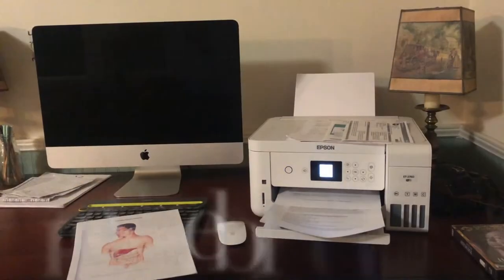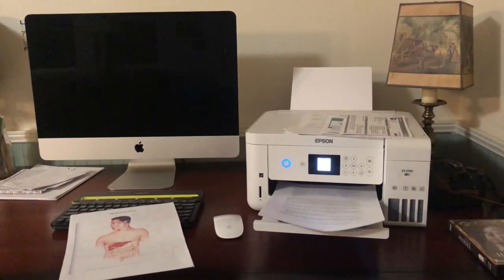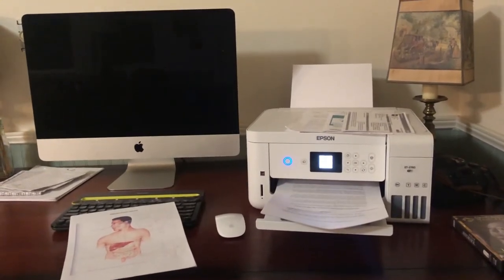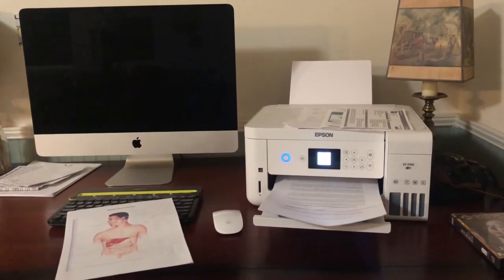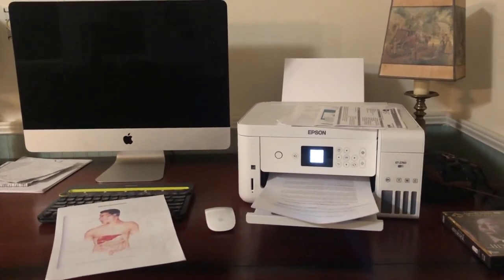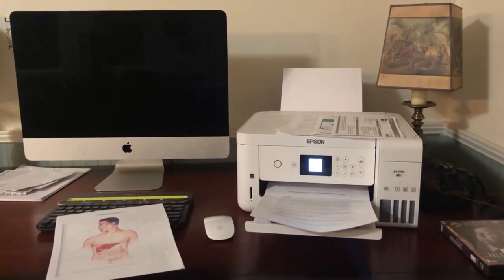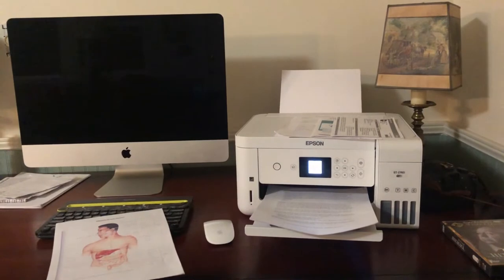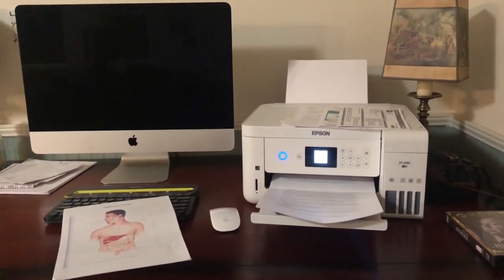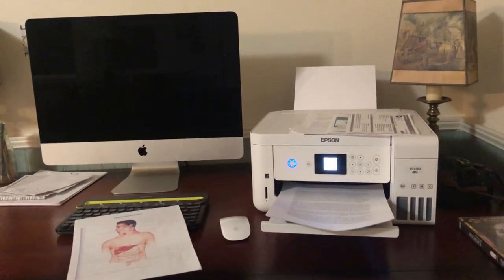So Sunday nights are for working on my herbal studies, and here I am printing out all of the notes that I need and anatomy drawings for the GI system. So I've already done this in nursing school, and I've already done this once for an herbal course, which was at the intermediate level, but this is at the clinical level, so I'm sure a lot of this stuff will be a review, but it's good to get a review, and I am certain that I will learn a lot of new stuff also.